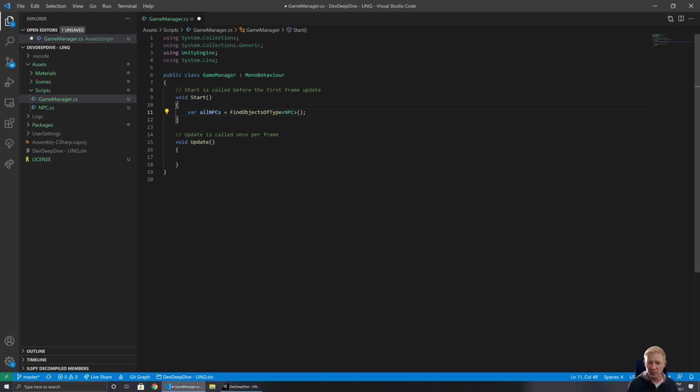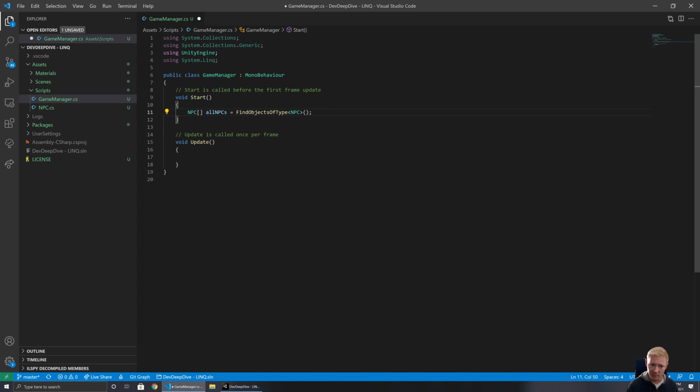But if we remember, FindObjectsOfType gives us back an array. I'm going to specifically change this so it's clear that that's what we're getting back. One of the things LINQ adds is a really easy way of converting things to arrays or lists.